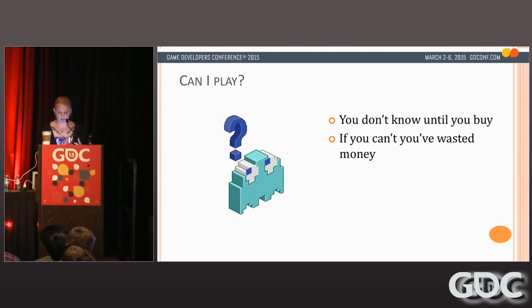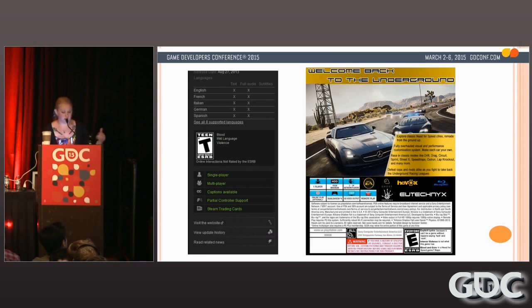Buying a game to find out you can't play it is a real issue, and easily solved by just letting people know what features you're putting into your game. And even without that, the work on those features may go to waste. There is a large sect of gamers with disabilities who won't buy a title if they don't know if they can play it. So even if you've added remappable controls and they don't know, they still won't buy your game. So where can we put this information?